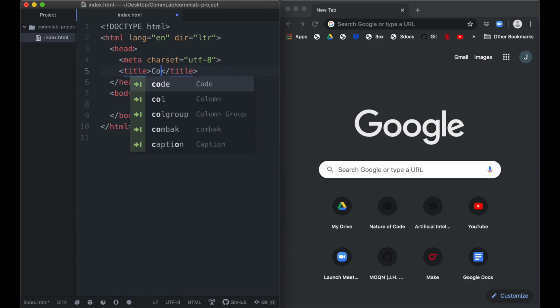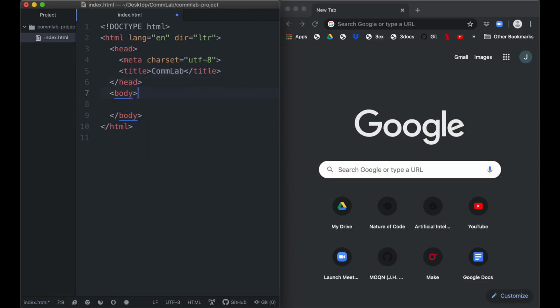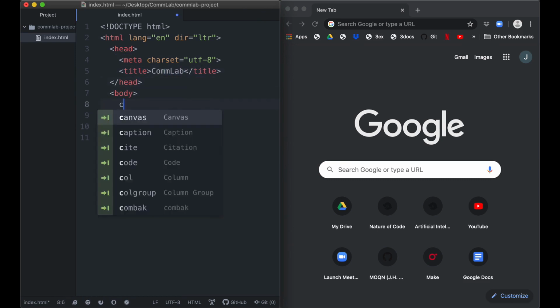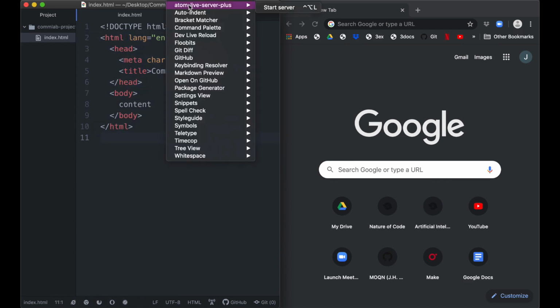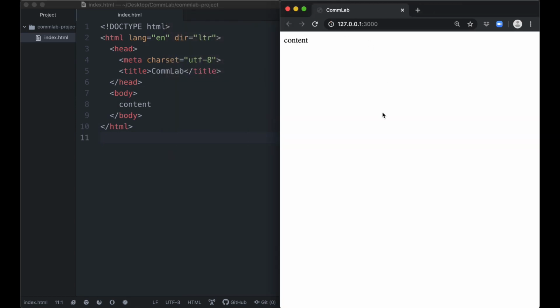I'm just going to type comlab here, and add content so that we can double check this web page is created correctly. We can test this web page right away by using Atom Live Server. I'm going to start the server, and as you can see, the title, and the text that I put as content.